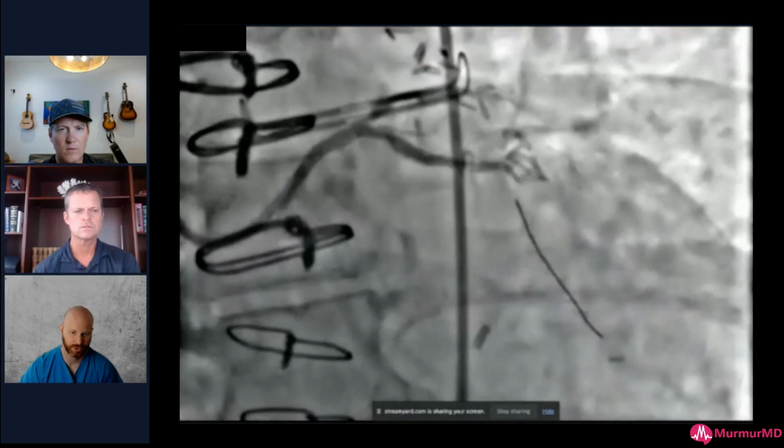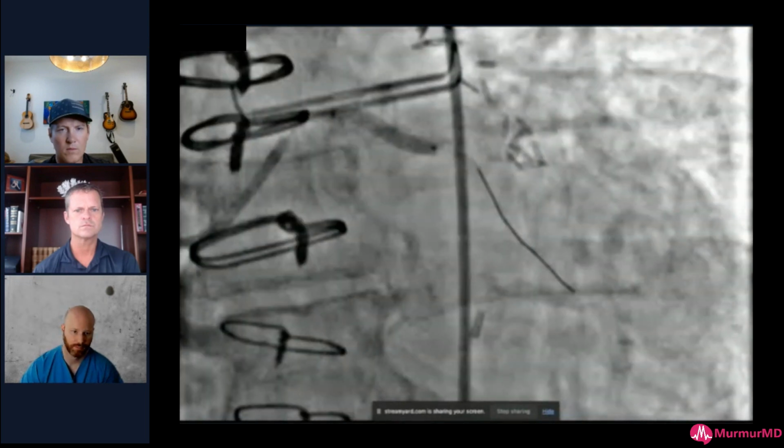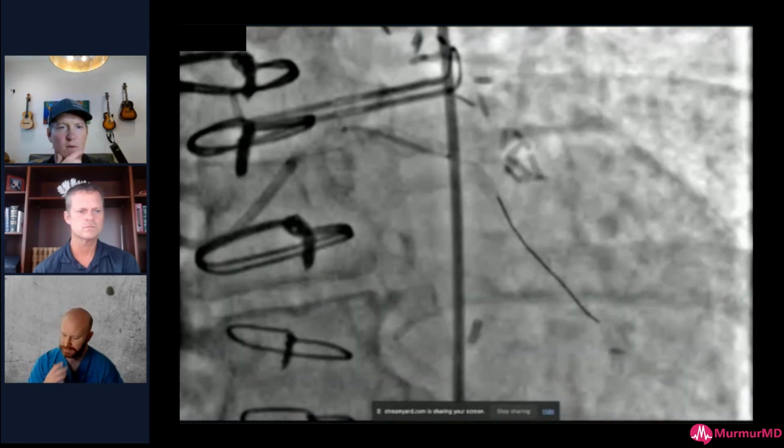But the more shocks you have, the better it is, because you're just not getting all the focused energy onto it. Chris, do you try to focus the emitter on the nodule when you're doing these? I mean, I try and move it 1 millimeter at a time.